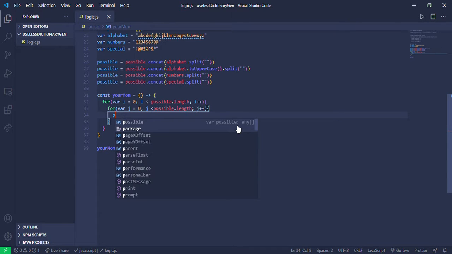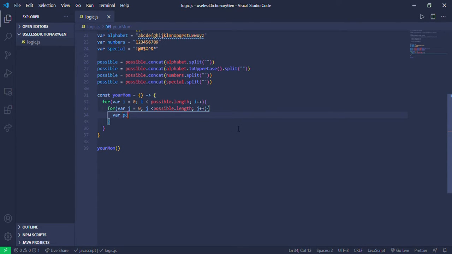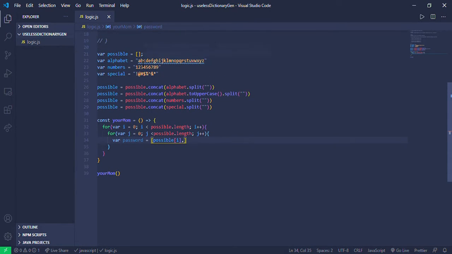And we'll go ahead and create a new variable, and this one will hold the passwords. So this one will be password, and we're going to make this one an array, and you'll see why in a second. We're going to say the array that we're looping through with the index of I is going to be that first one. So this is going to be that A, and then it'll be B, and then it'll be C, then it'll be D, and then it'll be E.